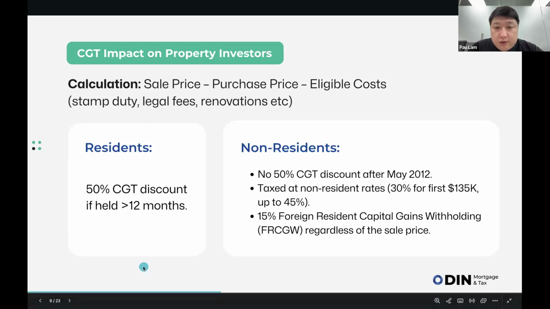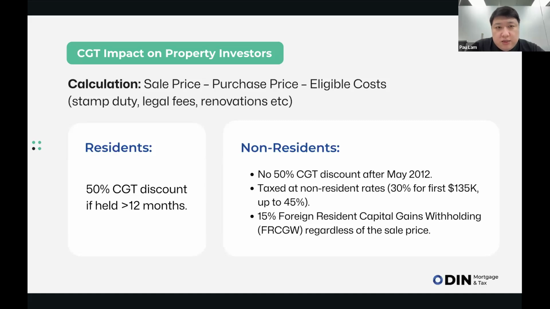Two more things would add into this. One is whether this is your main residence. If this is your main residence, you could get an exemption, so you pay no tax on the property, or no capital gains tax on it. Everyone can have one property declared as their main residence and pay no capital gains tax on it. But when it comes to an investment property, it's held as an investment property, not something that you live in.